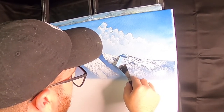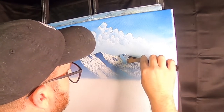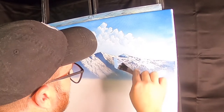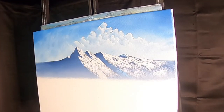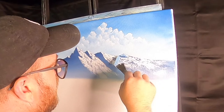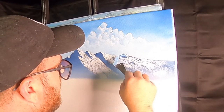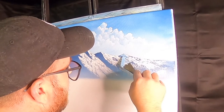Start up at the paint, at the white, and work my way back because we're going the opposite way this time. And I just pull back like that. Pull back. And I don't clump it up too much. And then just kind of fade her out.